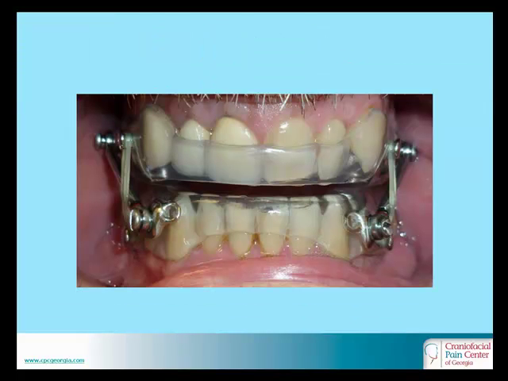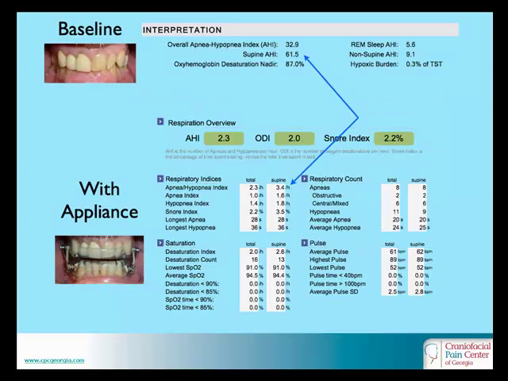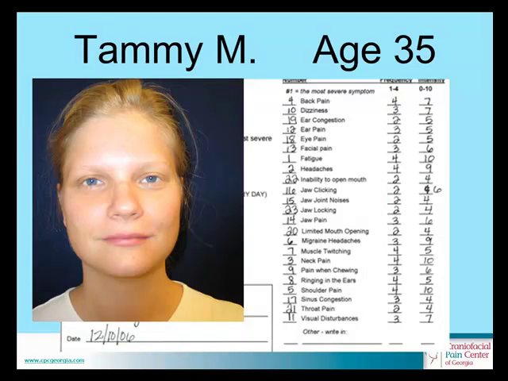We put him in a SUART at the time, and we did a follow-up study with his SUART appliance in his mouth. And what you'll find is that with his appliance, his supine AHI of 61.5 improved to 3.4, and his overall apnea-hypopnea index from 32.9 went down to 2.3. Wow. So just opening up Bill's bite, I did not even do much AP, bringing his jaw forward, changed his breathing pattern, gave him enough room to possibly bring the tongue forward, open up the airway, but more importantly, affect his scores. Happy camper.